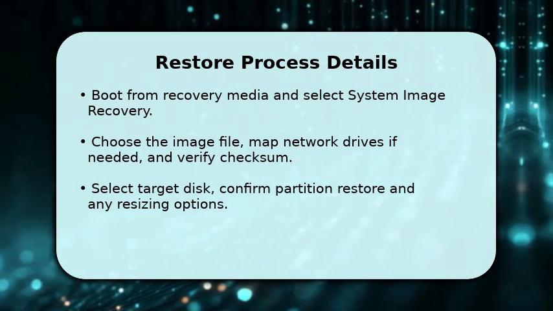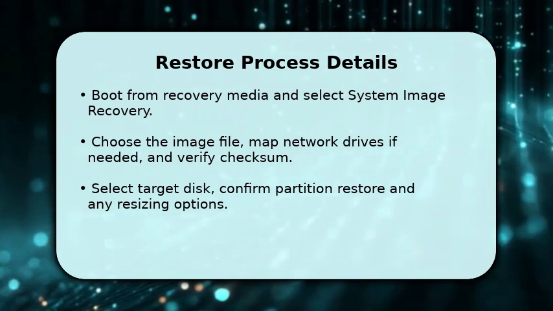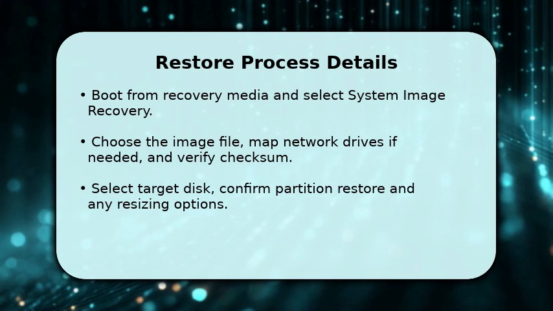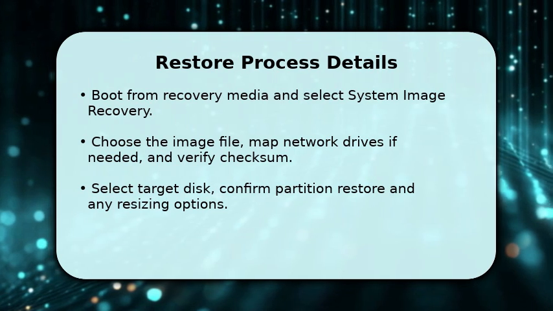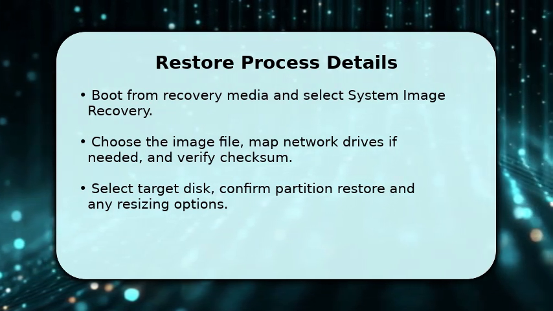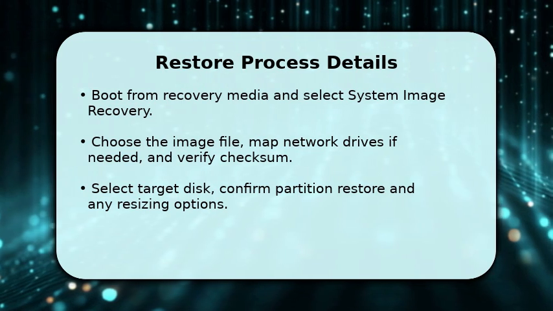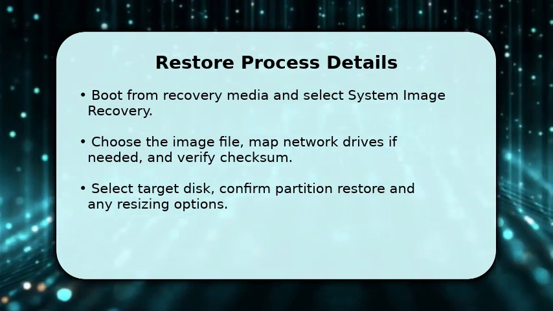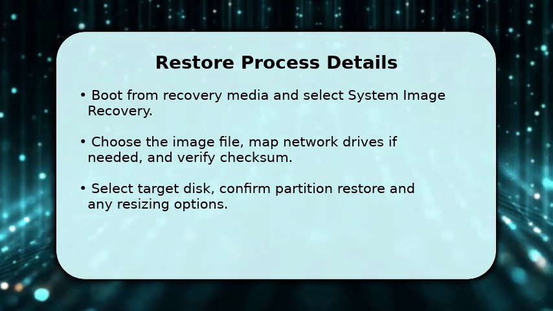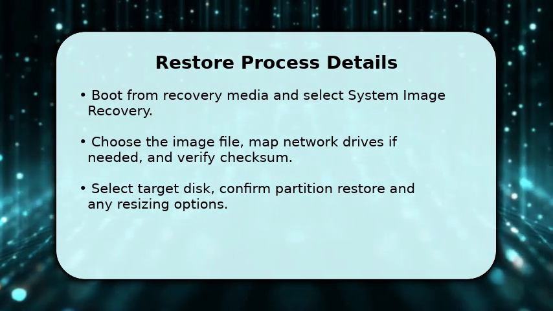Once there, browse to the image, map a network share if necessary, and verify the checksum so you avoid corrupted restores. Then select the target disk and confirm whether to overwrite partitions or resize. Make sure the boot partition is included. If prompted, allow the utility to write MBR or EFI entries so the system can boot after completion.